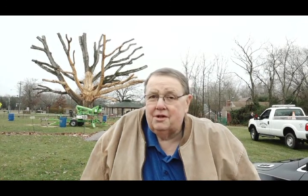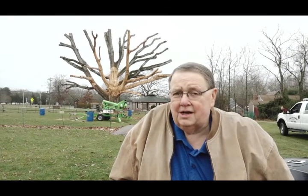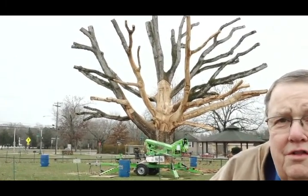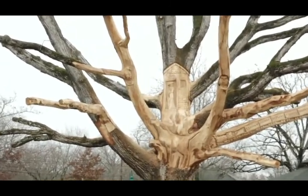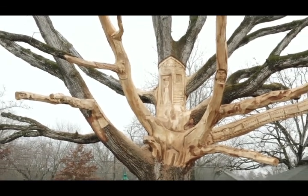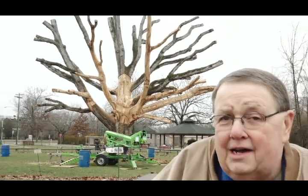All right, so we're here out at Sawmill Park in Richland Village, and we are in the midst of a very unusual project here. This park and the tree that's behind me dates back 235 years to the late 1700s, and it was really the prized possession of this park. We've had this park for about 12 years now, and about a year and a half ago, we noticed that the tree had signs that it was dying.